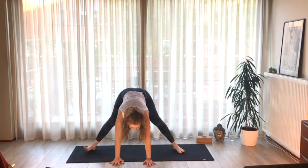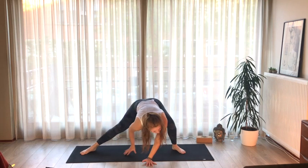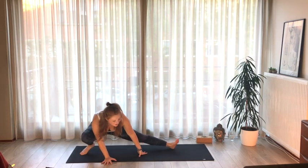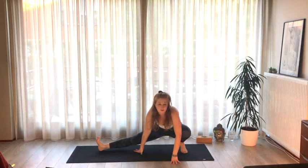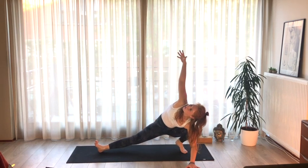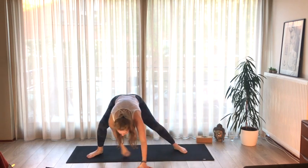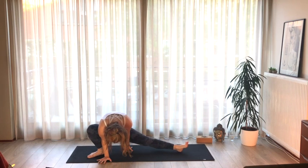Okay, widen the feet. And start to move again. So feel if you can go down right away, or maybe you need to stay halfway up. So you can do a few of your own variations here. The heel can stay up. You can start opening if you like. You also can keep moving, or maybe you need to support with your hand.